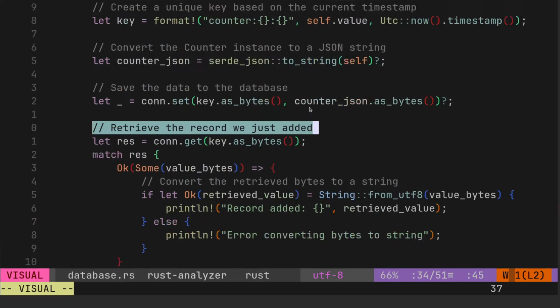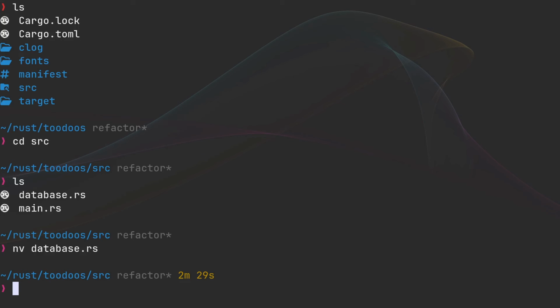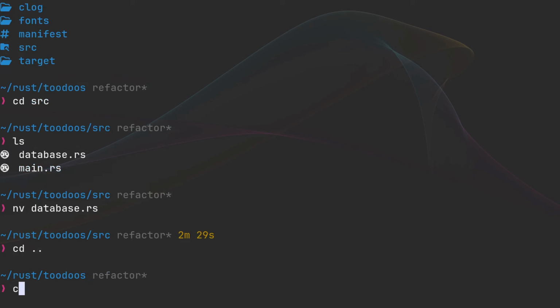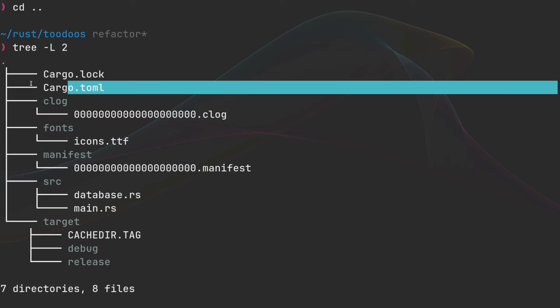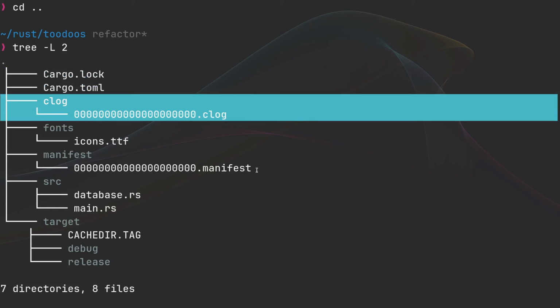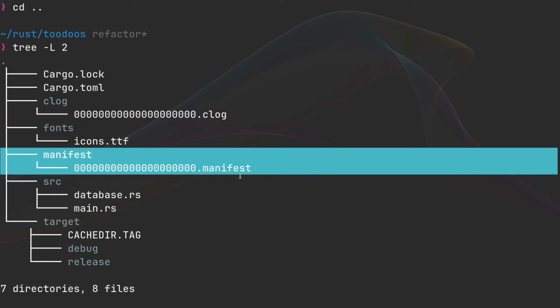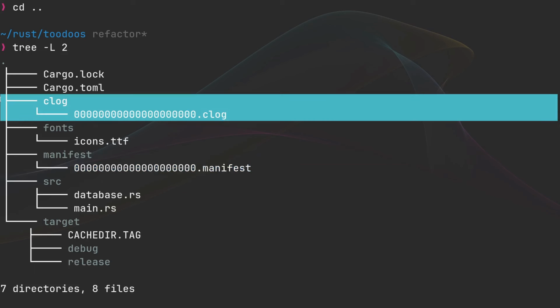So I've put all the comments, hopefully it makes sense. If you're new to SurrealKV, which I'm sure pretty much everyone is. And in fact, you don't have to use SurrealKV here. It's just something I'm experimenting with. If we do tree, when you run it, you'll see you get some new things appear. So those you'd expect. You get clog and you get manifest. So don't think you've suddenly got a virus or something. Those are stored because we're persisting the data.